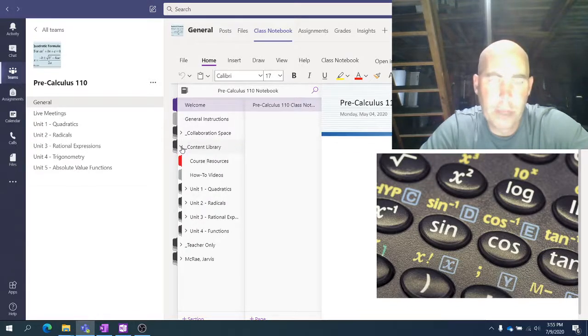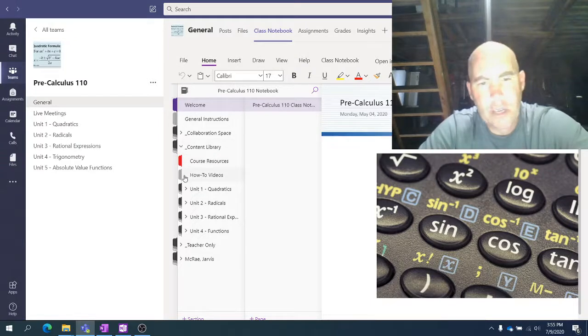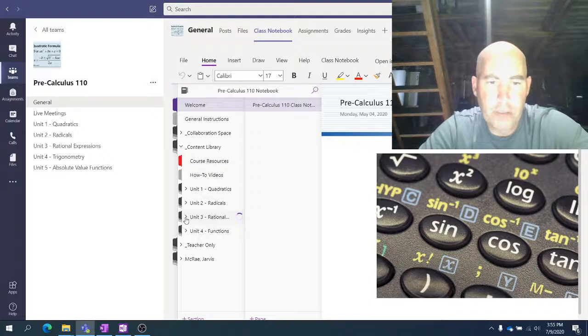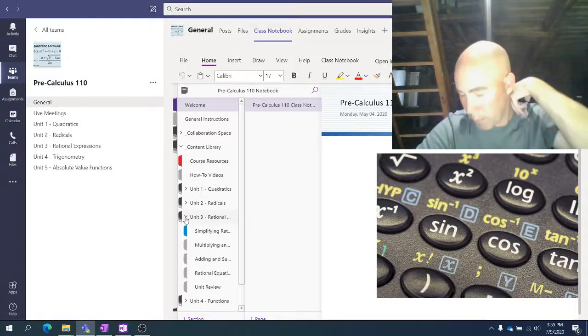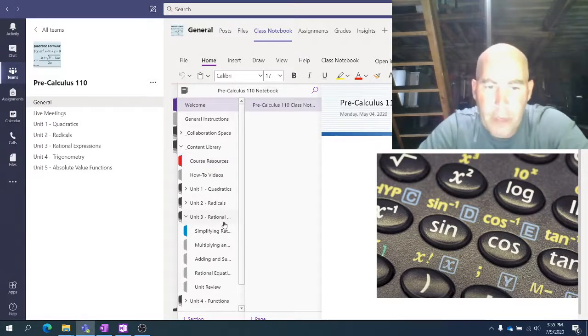This will be my plan for September. I'm hoping, again, I'm trying to work out the fine details. They'll go in here to, let's say, Unit 3 on rational expressions. Pick that one because I know I have some material in there. And then within that unit, I'm going to have it set up by curriculum outcomes that they are responsible for. And then I'll have a review at the very end of the unit.